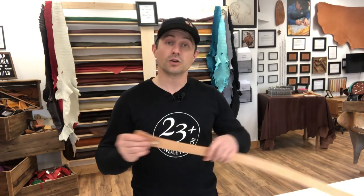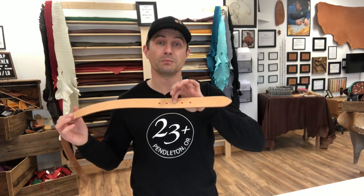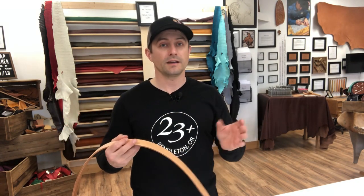You got to get pretty extreme one way or the other. So I account for 1 inch in there, and that's going to be pretty safe. I've built a lot of belts and haven't run into too many issues as far as doing that. So you would take your waist measurement minus 1 inch. Now, when you do that, the idea is to land somebody in the center hole is what you want to do. You want them to buckle in that center hole.